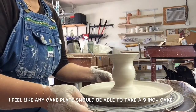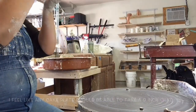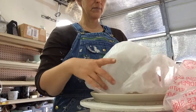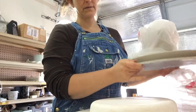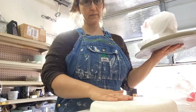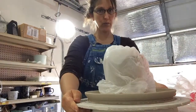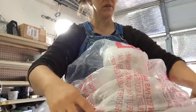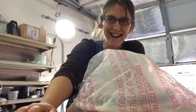But that's okay. I still love you. I'm going to wrap it up pretty good. And then underneath the back, I have the plaster that we wedge on or reclaim on this plaster. And hopefully that will help it to release from the back before the top of it dries out too much.